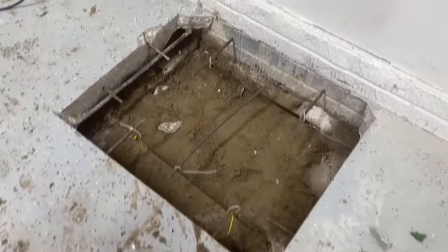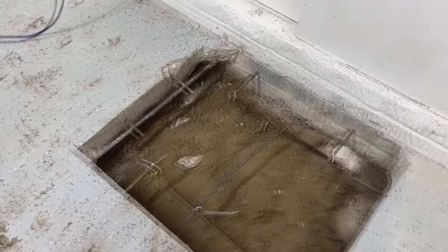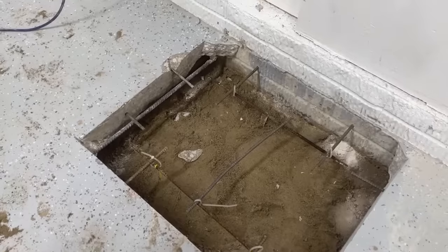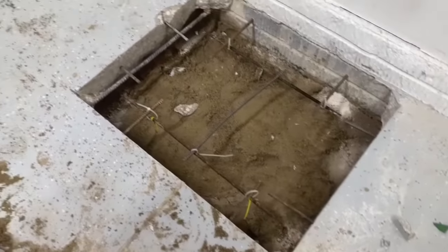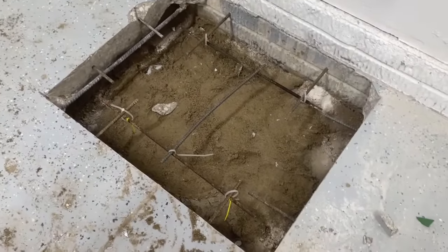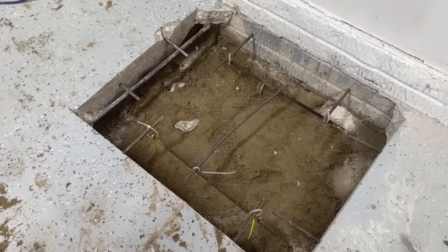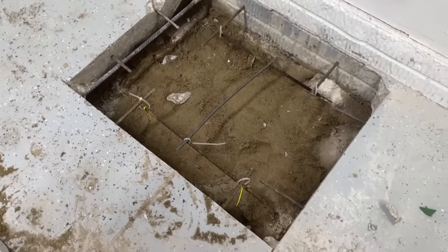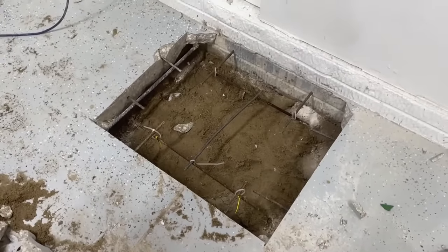Same thing over here. There's a little bit of a droop over there. The pad, the concrete for the garage floor, was not exactly sitting on the sand. I had to pack sand underneath all these corners here. So the rebar is sitting down there in the middle. I'm using zip ties to kind of hold it up, so when I pour the concrete, it sits in the middle. It adds a little bit of strength there. So there we are, ready to go. I'm done for the night. We're going to pour it in the morning.